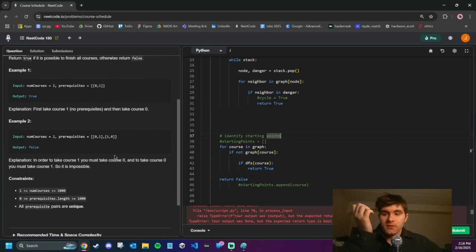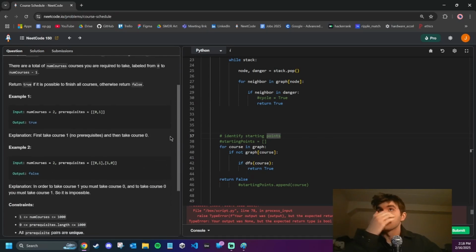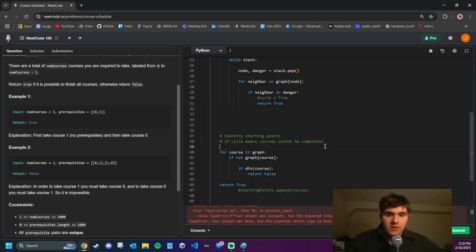Or well, we should reverse the logic actually, because if there's a cycle, so yeah, if cycle means courses cannot be completed. So we have to reverse the logic there. So if there is a cycle, we actually want to return false in the context of this problem.